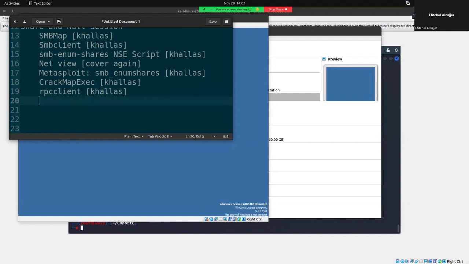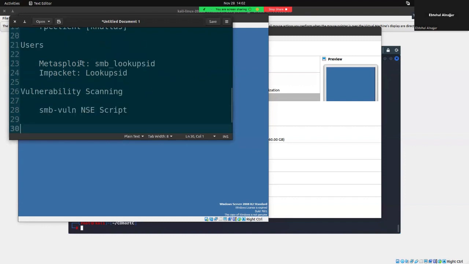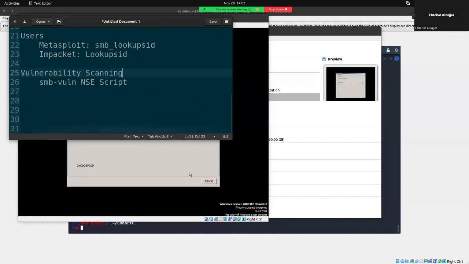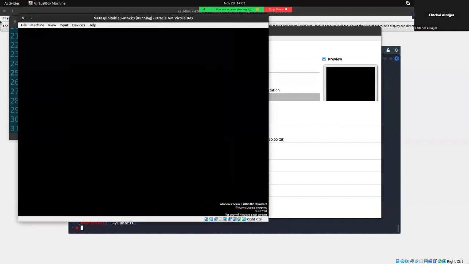I hope this much is clear to you all, that was the basic one. Now we have a few more things which I'll give you to do as your homework for today. A little research: try to research these three things for Samba. I know some of you might already know it because it is something easy and you can do it whenever you want.